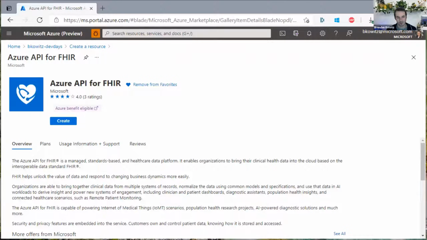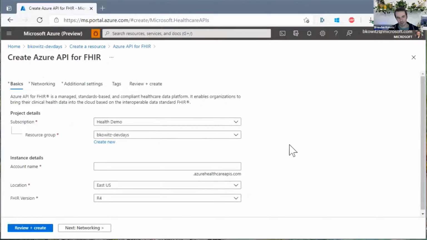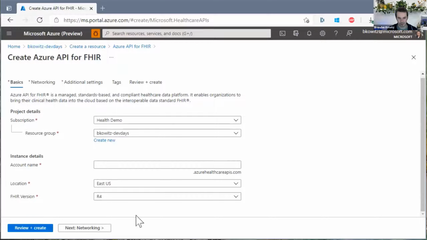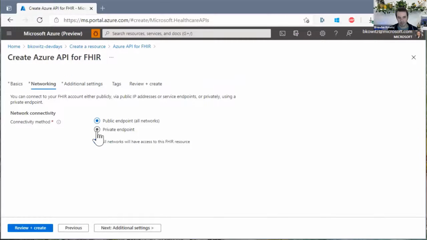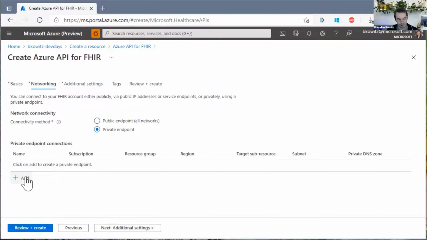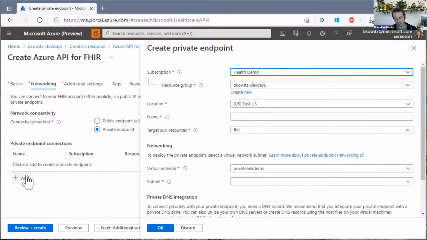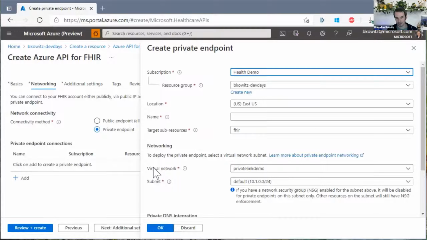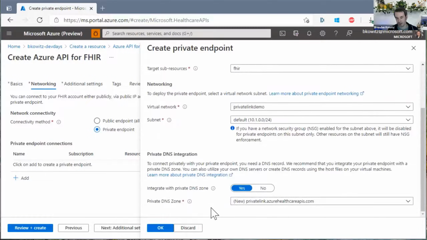All right, so I just want to jump into the Azure portal for a quick demo. In here, you would come in and hit create. This is just the standard information. In networking now, this is where you're going to find that private endpoint button. When you hit add, this is going to give you the ability to attach to a new or existing private network. In Azure terms, it's also known as private link.